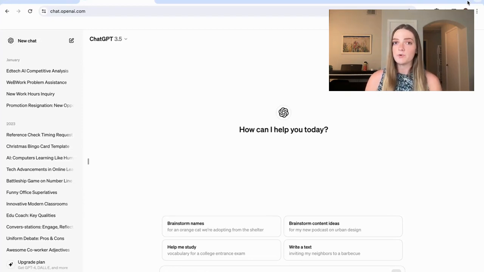ChatGPT is a large language model, also known as an LLM. An LLM is a model that allows technologies such as ChatGPT to go out on the web, search for information, synthesize it, and bring it back to us in a way that's really well put together and gives us a clear and concise answer. For example, I could ask it about specific events, and it will go out on the internet, find its resources, and give me an answer. ChatGPT has been so successful because it is extremely accurate and it gives very sophisticated answers.